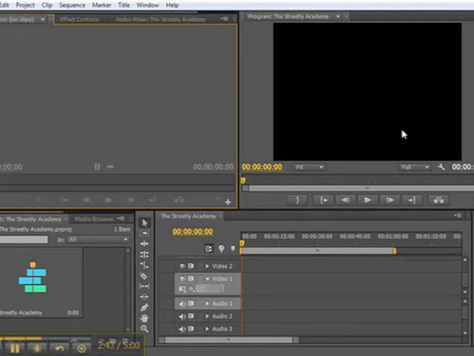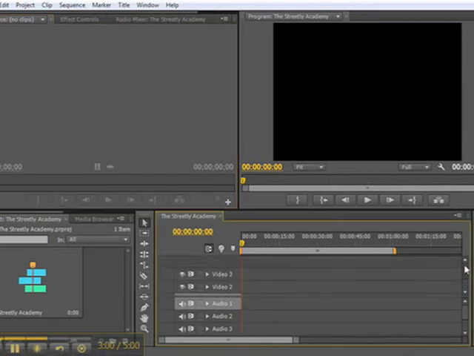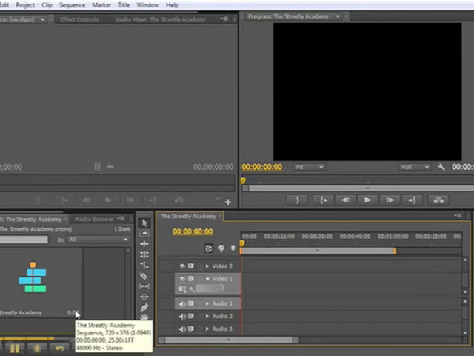On the right hand side, this is where you'll view the movie that you're making. So once you've started making it, you'll be able to play it in this window and see how far you've got. In the bottom window here, in this right hand bottom, you can see that you have different video channels here, and you also have different audio channels here. And over here, probably the most important window at the moment for you is your project window and your media tab. So in the project window you'll see that at the moment I've called my project the Streetly Academy. But there's nothing in here at the moment.